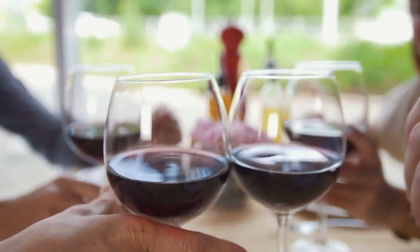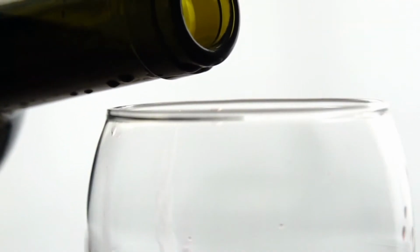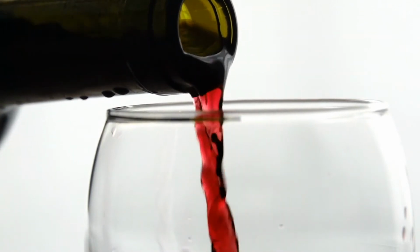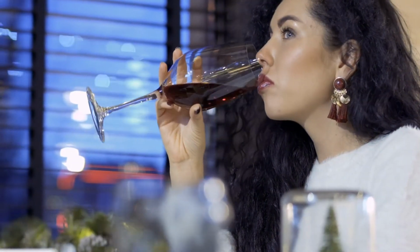While certainly not required, a glass a day of red wine for women and 2 for men is fine if your doctor says so. Red wine has gotten a boost because it contains resveratrol, a compound that seems to add years to life. But you'd have to drink hundreds of thousands of glasses to get enough resveratrol to possibly make a difference.